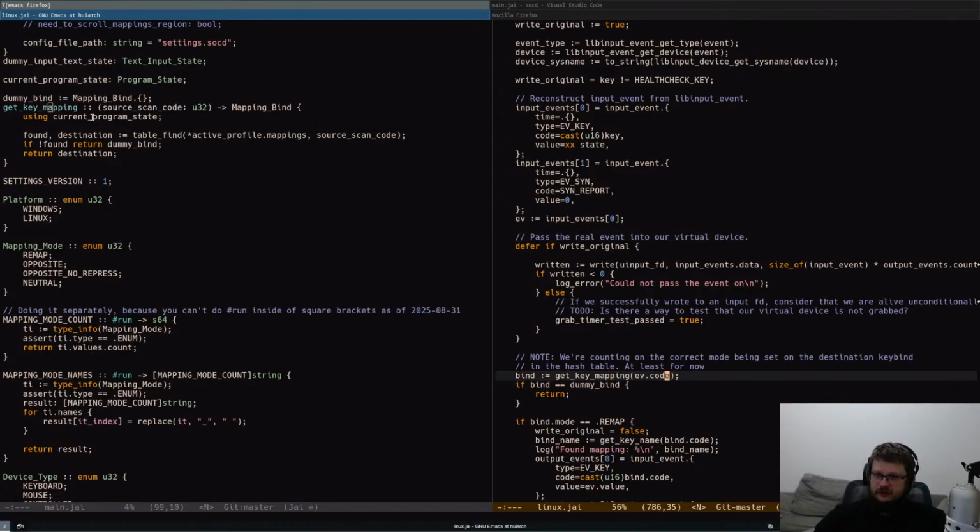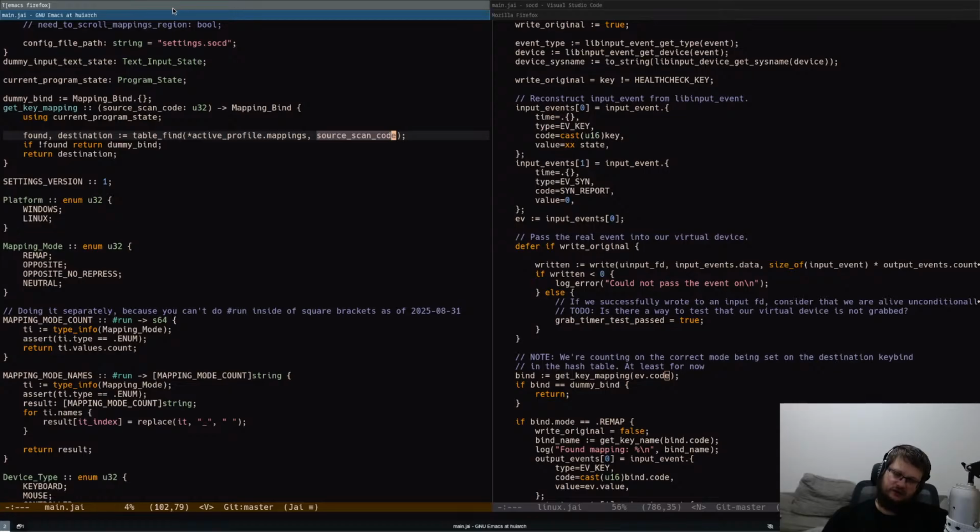And what does it do? So here you see it gets the current program state, and then it uses the hash table, where it just does active profile mappings and source scan code.